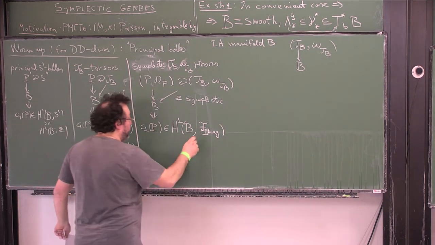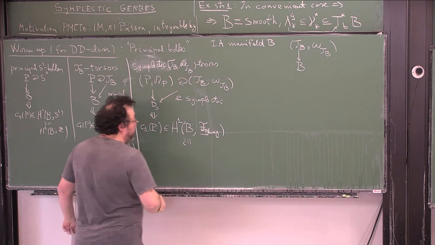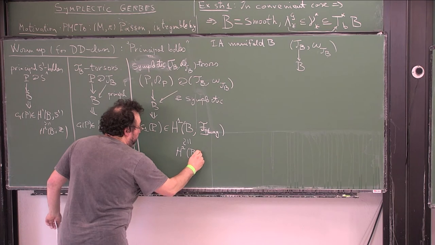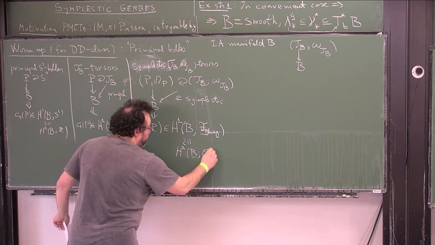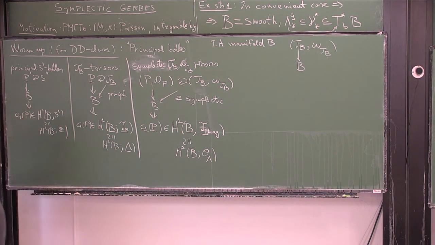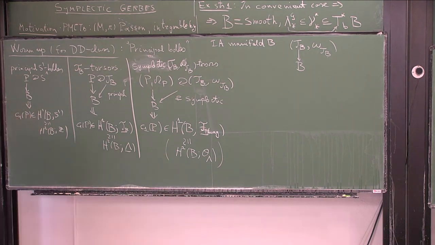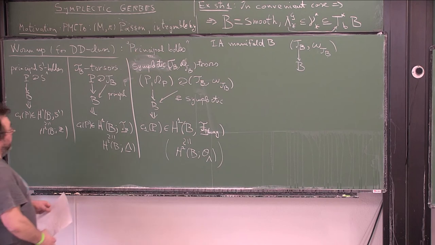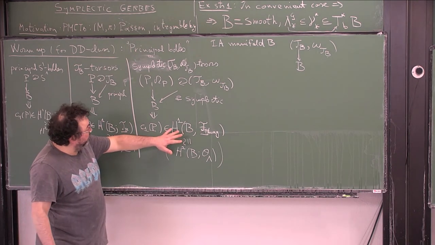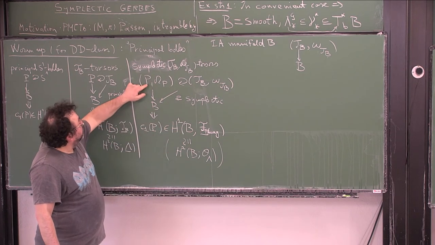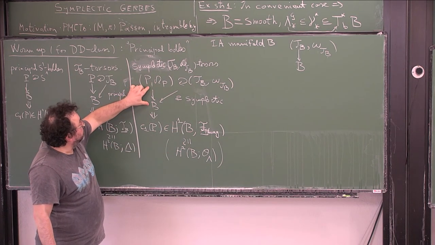And if you think about the Euler class with forms and something more discrete, that's the second cohomology of B with coefficients in the sheaf of integral affine functions, whatever that means. I don't want to go into that. The reconstruction is pretty simple. I mean, such a torsor will be a Lagrangian fibration.